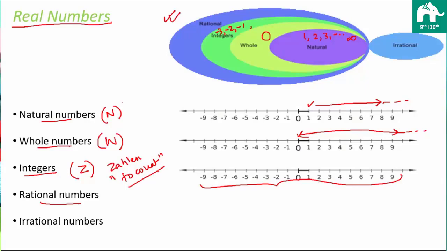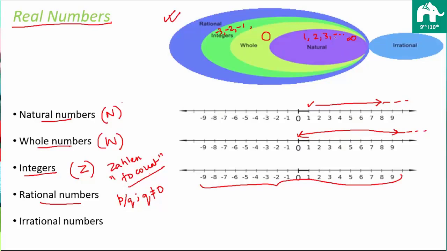Let's move on to the next one, that is rational numbers. And what are rational numbers? The ratios. 1 by 2, 2 by 3, 3 by 4, they are all rational numbers, right? So all of these numbers, whether it is 2, can be written as a rational number, because a rational number has to be in the form of P by Q such that Q is not equal to 0. So that's how we define a rational number. Any of these numbers that we have discussed so far can be written as a rational number.